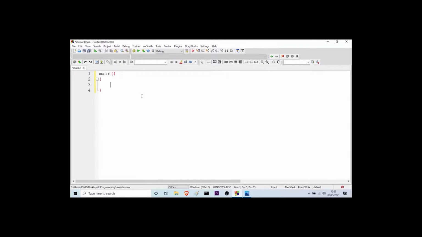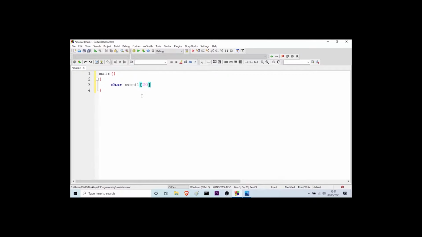So inside the main function, I will create my variables. So I will take the character data type, and then I will take the variables, say word1, and the size should be say 20.